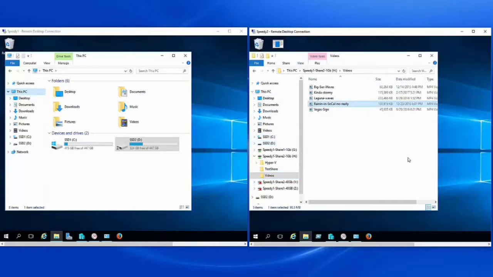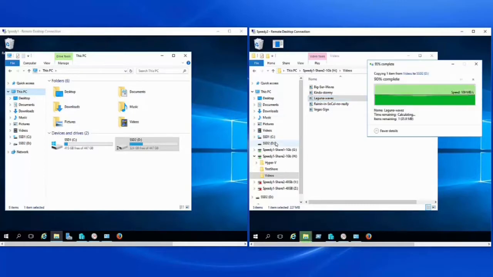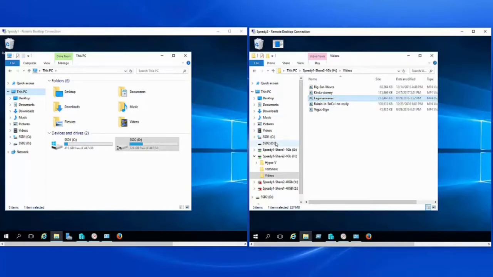Now if we start to look at larger files, let's go to a 100 megabyte file. You can see the file transfer dialog box shows up for 100 megabytes, and it should also show up for almost a 250 megabyte file. It's going through pretty fast. The SSDs are allowing for the transfer, and the network doesn't really hurt at all.